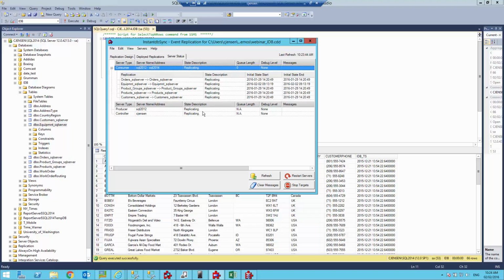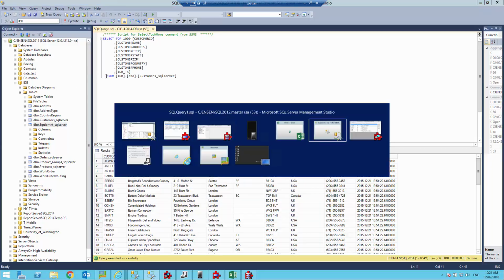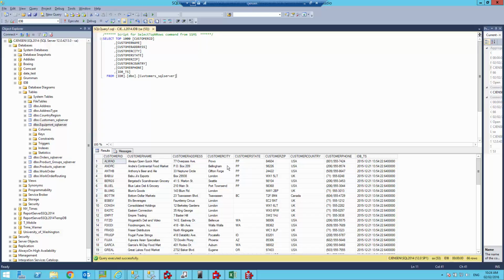What we're going to do is go behind the scenes and show you how this tool does replicate, and we're going to change some data in our source, and we'll show you the changes as they are moved through to the target. Now, right now, that's my SQL Server 2014 machine. We're going to go over to, where is my SQL 20? Sorry. Here's my SQL Server 2012 machine. This is my source machine. And as you can see, we have our customer state set up as TT for our top 6 records. And here's our destination. And let's go ahead and execute this query.